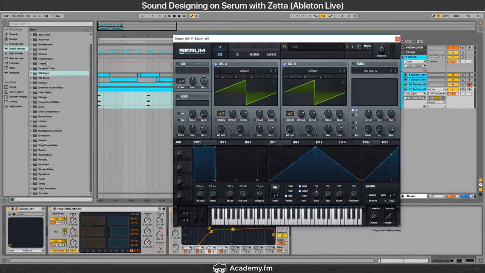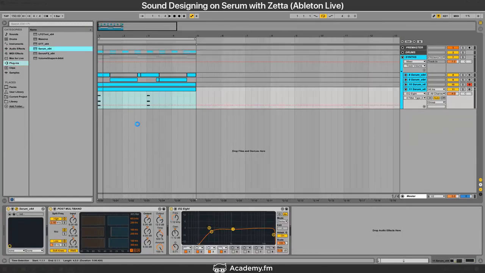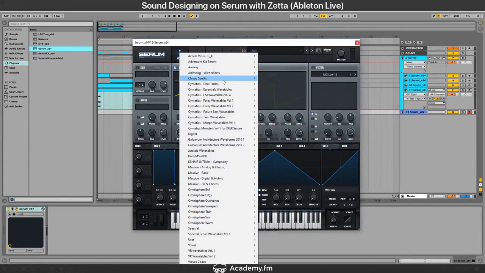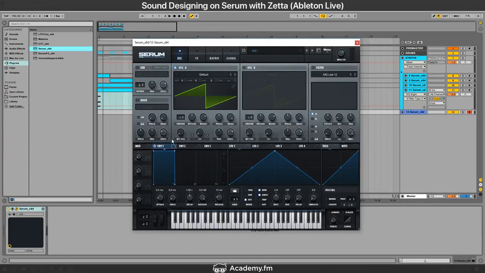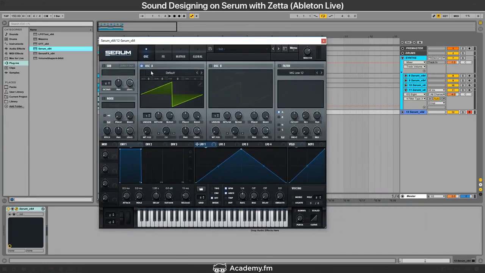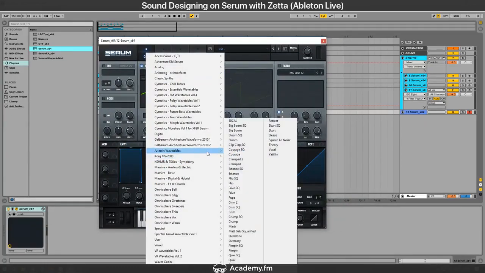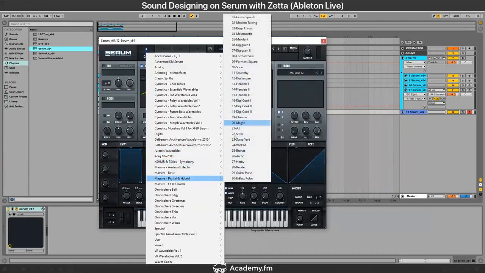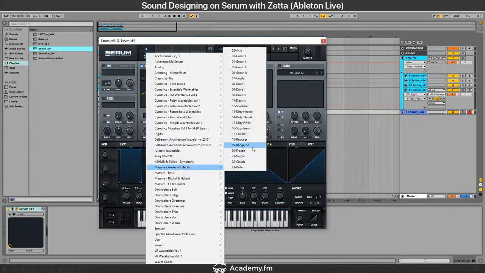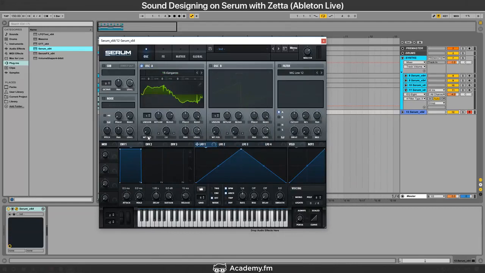Okay, so it depends on the texture of the bass that you want to go for. Like, for example, that's why you need to know your wavetables. I know that this wavetable is from Massive, but I love this one. It has this sine aspect, but also a little bit of high end.